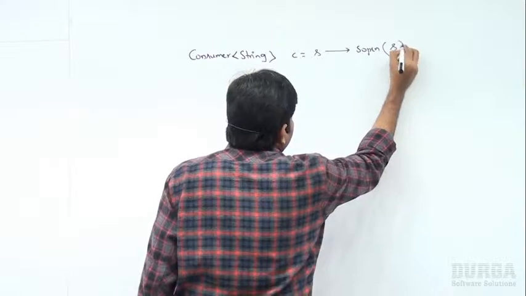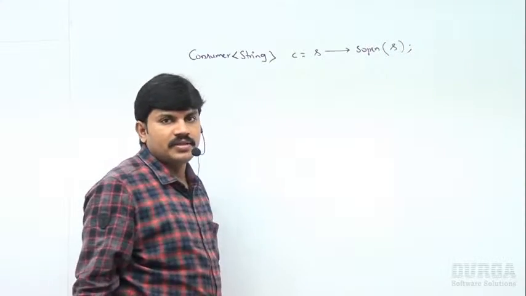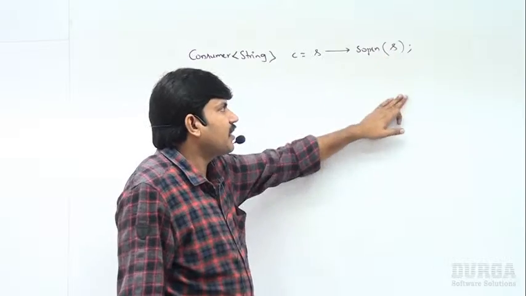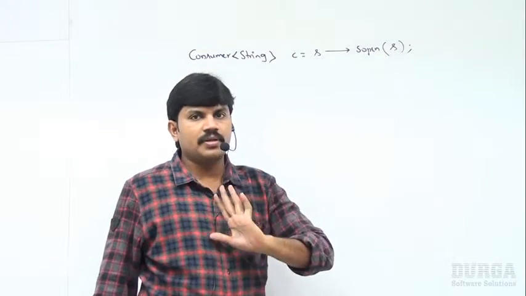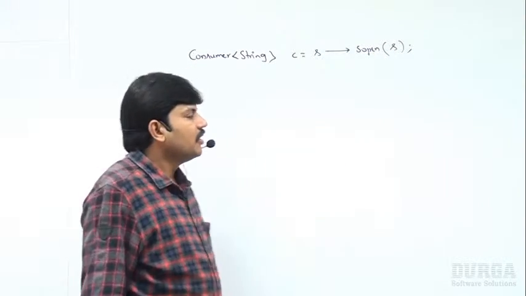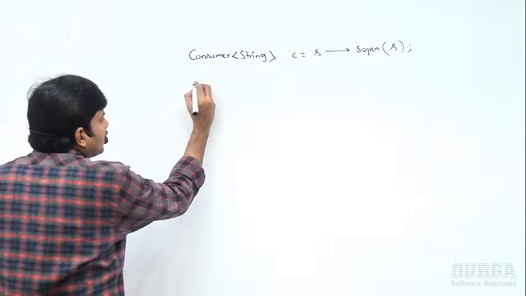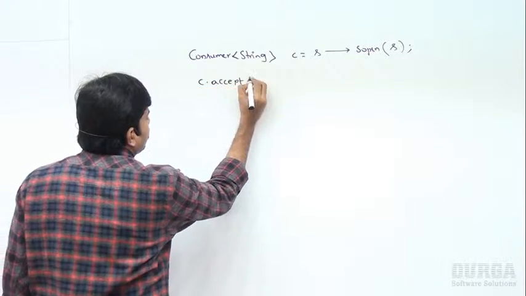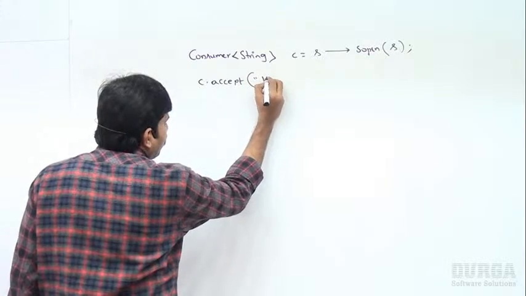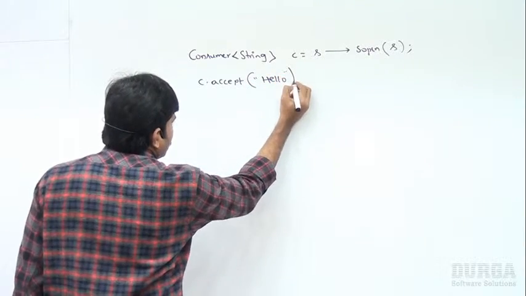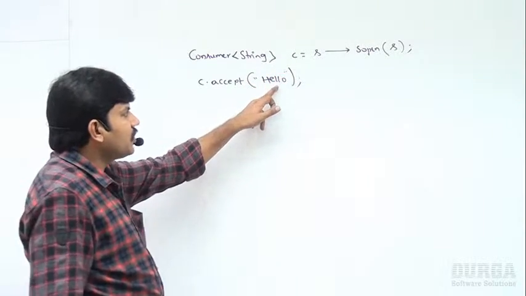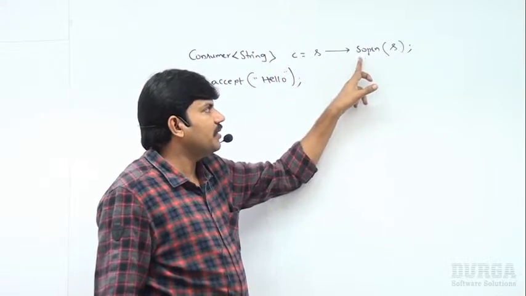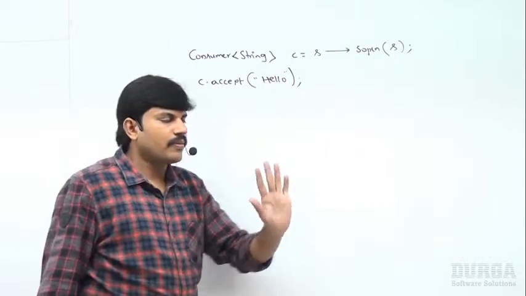System.out.println, yes, that's it. It's not going to do anything, sir. If I provide some string, what is the consumer's accept method going to do? It is going to print, that's all. Beyond that, nothing, sir. Now, just observe, c dot, what is the method we have to call? Accept is the method. Just pass hello. Now this hello will become yes, and the accept method is going to print that hello.